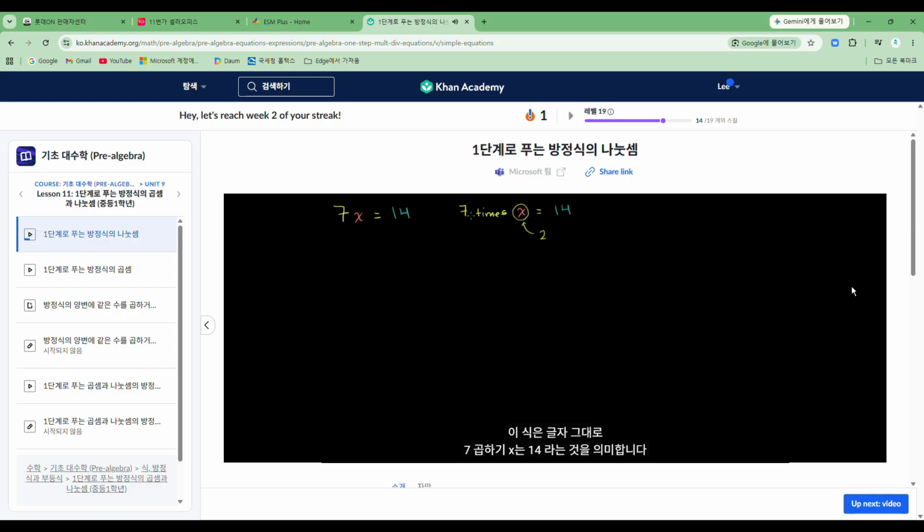This literally just says 7 times x is equal to 14. In algebra, we don't write the times there. When you write two numbers next to each other or a number next to a variable like this, it just means that you are multiplying. It's just a shorthand notation. And in general, we don't use the multiplication sign because it's confusing, because x is the most common variable used in algebra. If I were to write 7 times x is equal to 14, and I write my times sign or my x a little bit strange, it might look like xx or times times.